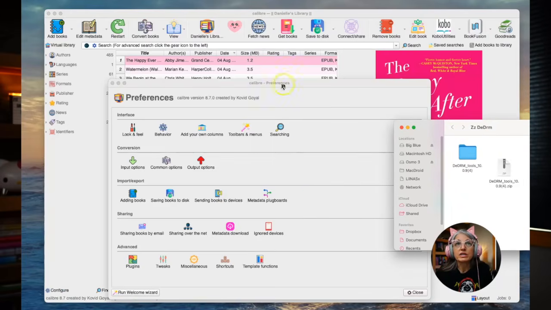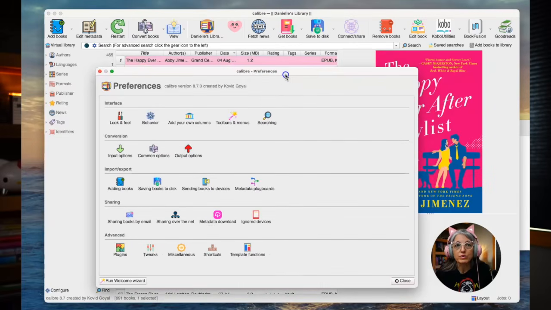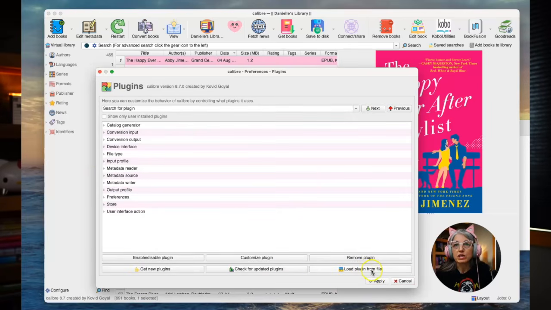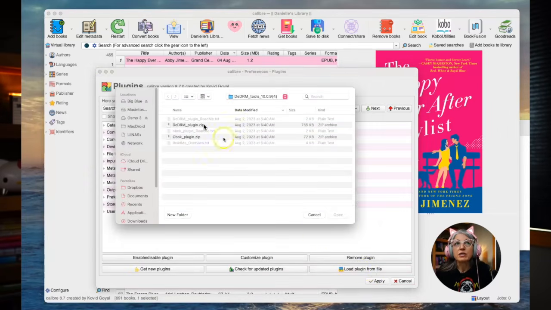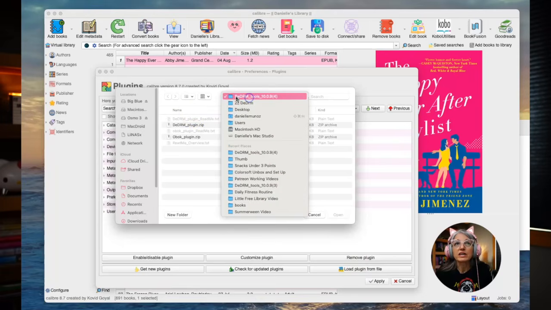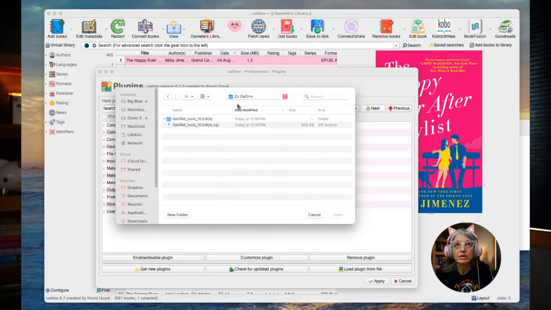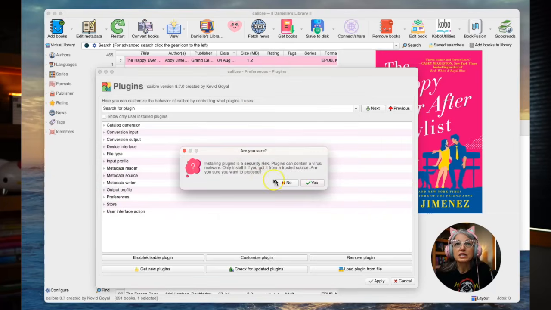So now, see this Preferences thing that we opened? I'm going to go to Plugins, and I'm going to go to Load plugin from file, and I'm going to navigate over to that file. And it's in DeDRM, because don't ask why I put ZZ there, y'all just hush. And then see that file that I opened? I'm going to click open. I'm going to click on the DeDRM plugin.